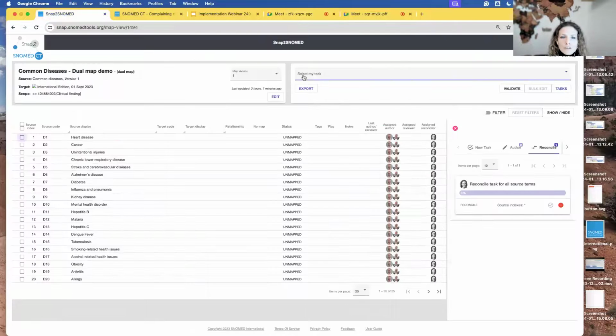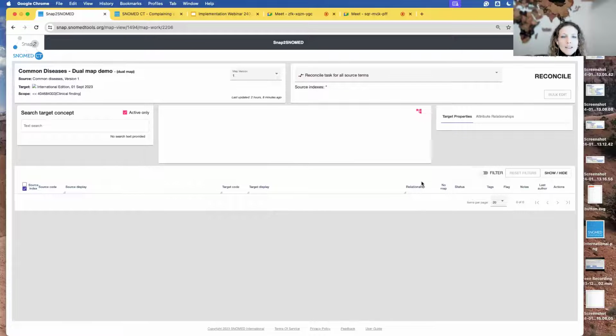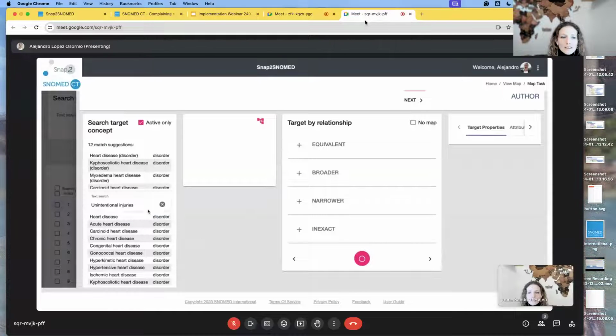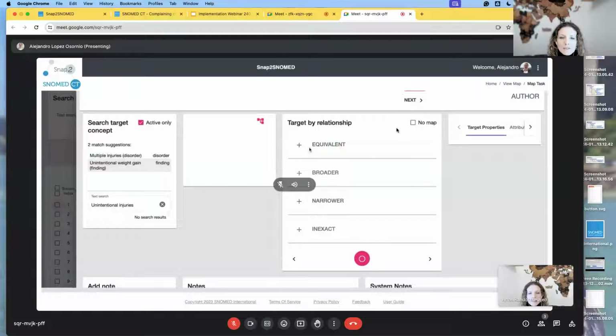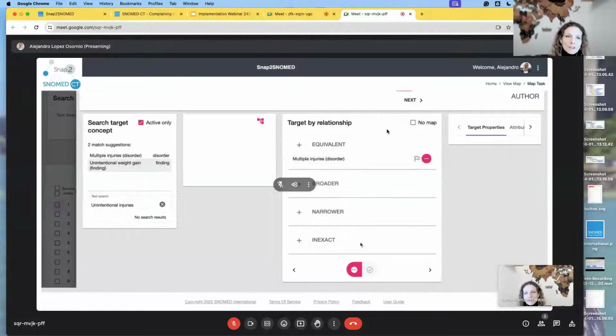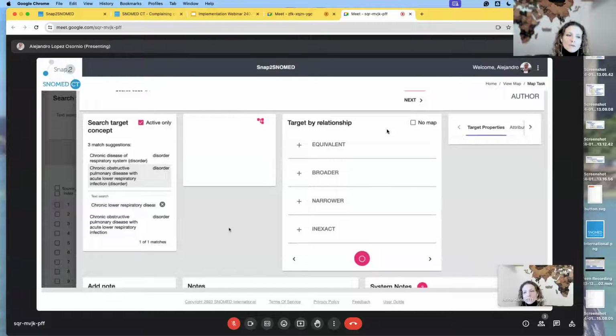And I can just go in and show you what I see in my reconcile task. I see nothing because there are no disagreements yet. Because they have not put anything into a mapped status, when they start to do their maps, things will be in draft. Once the same code has a mapped status for both authors, it will be compared. So you can have it in draft while you work on the map, but once you're ready for it to be compared to the others, you can put it into mapped status.